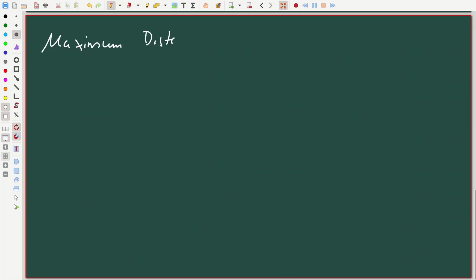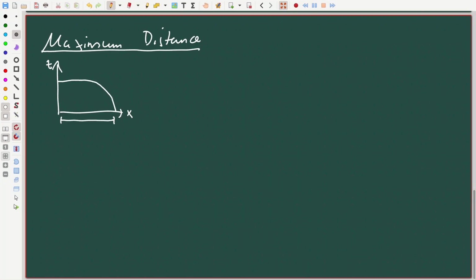Calculating a maximum height would not make any sense because the height is not increasing, but we can calculate the maximum distance, which means that if we have here a coordinate system, for example z and x, then we want to calculate the distance from the origin to the place where our object hits the ground. So in order to calculate this, we have to write down our equation z of x, which was given as minus 1/2 g x squared divided by v0 squared plus h.